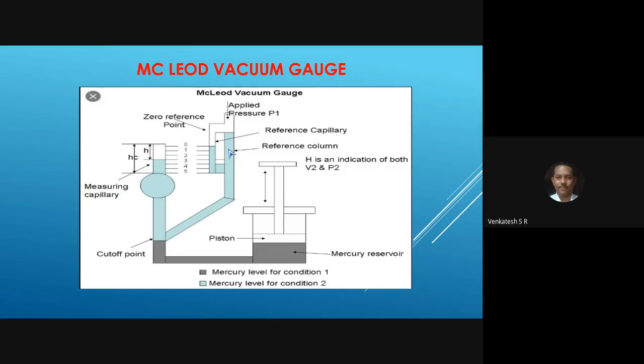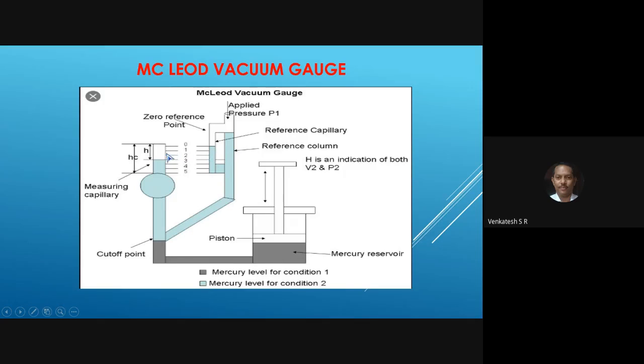And next, principle of operation. Before measuring the negative pressure, adjust the mercury level to read zero, or null balance. Then you connect this end to the pressure source. As the pressure comes in this direction, this arrow mark, it acts on the mercury, and the mercury level goes down due to the vacuum pressure.